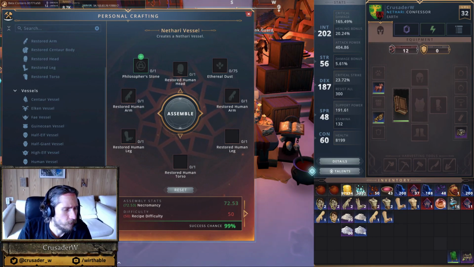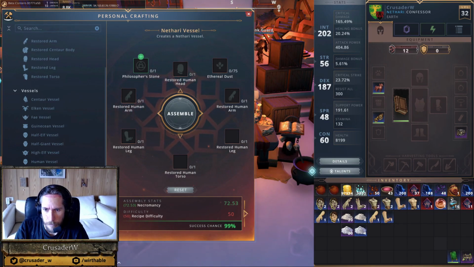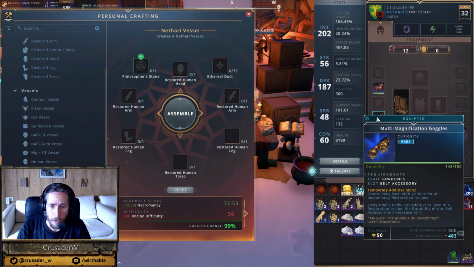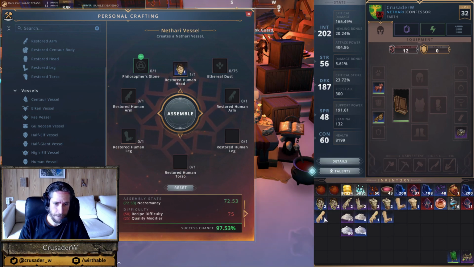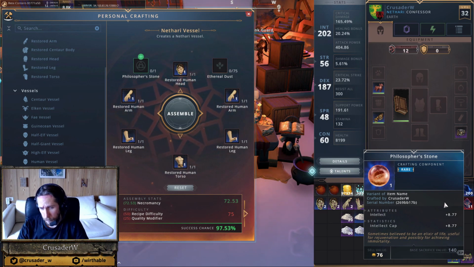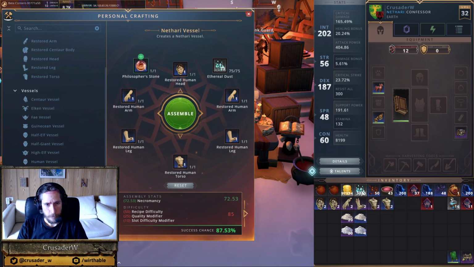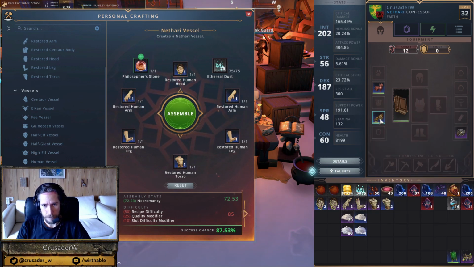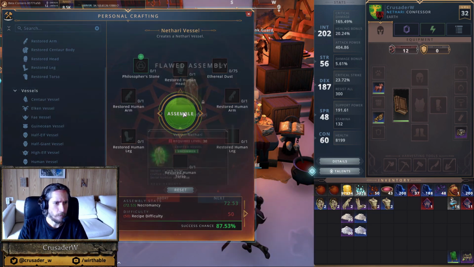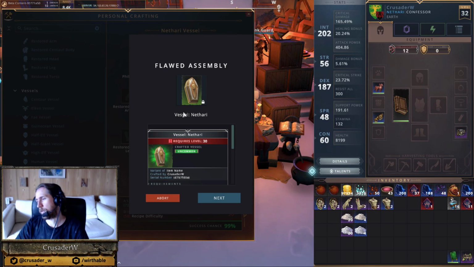So now let's craft a Netari vessel with, like I said, the purple belt and the purple necromancer discipline and the goggles, so the body parts have additives. So we have the head, the 2 hands with crafting hands, and the torso, and we made ourselves a philosopher's stone, which we're gonna put in. We're gonna put in the dust. We have the right belt on. Actually don't need to have the goggles on. Okay, let's craft this now and see what the outcome is. Oh my god, I have a flawed assembly. Are you kidding me?